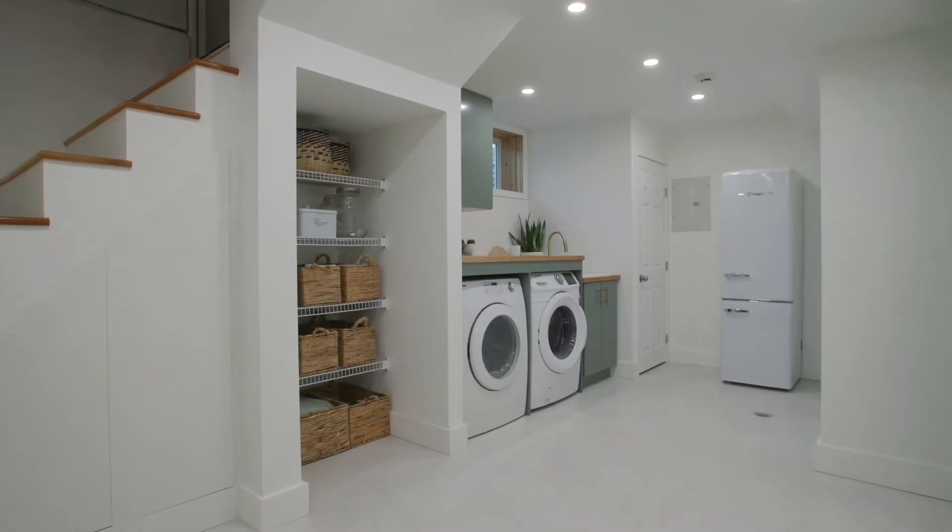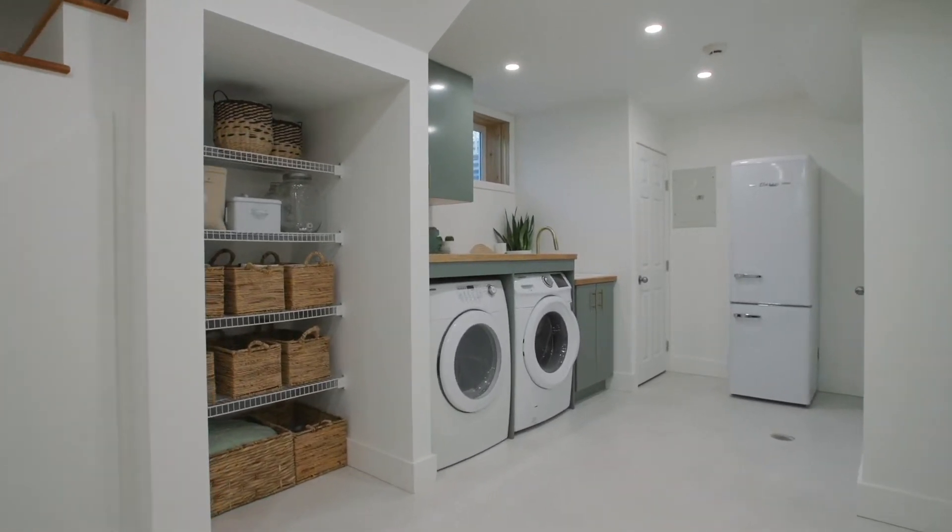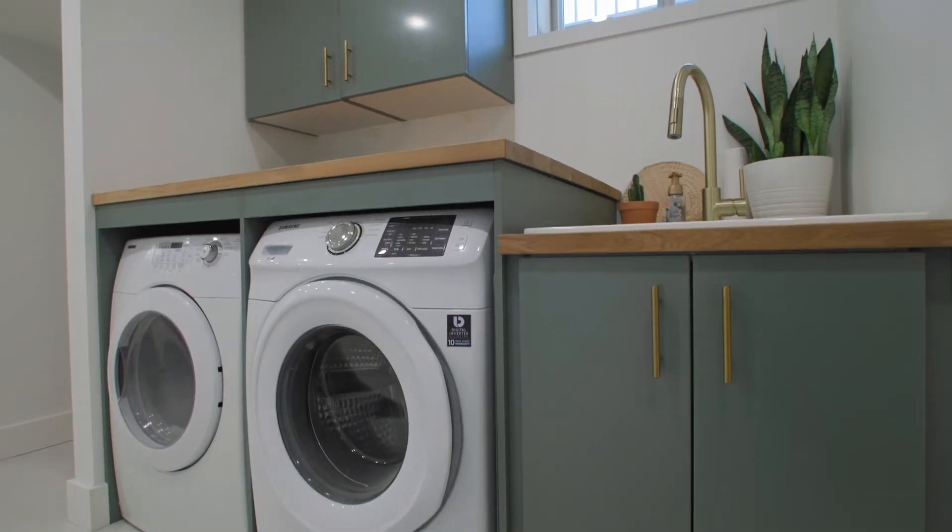So how are you liking it so far? Is it starting to check some of those boxes for you? This home is great, but let me tell you about some of the features you might not have caught at first glance or with the naked eye. The one-bedroom basement suite has a separate entrance and was installed in 2017.